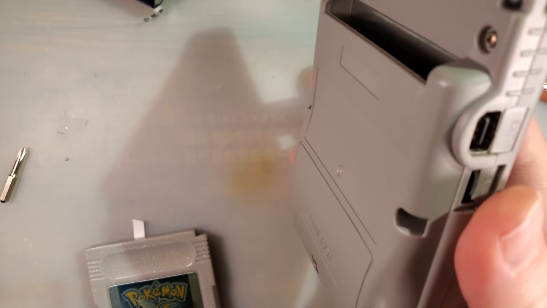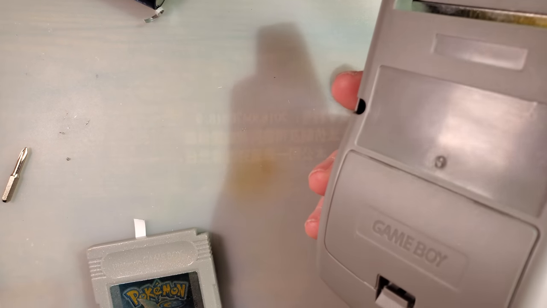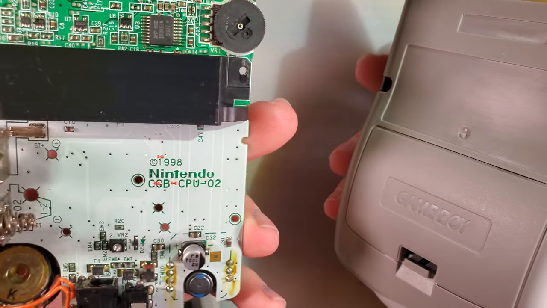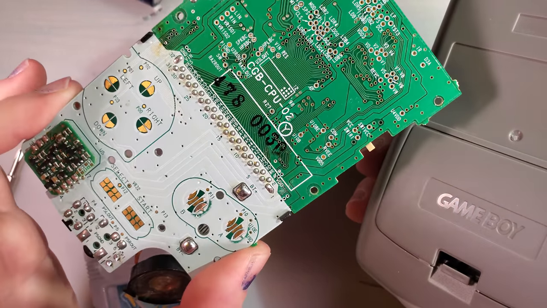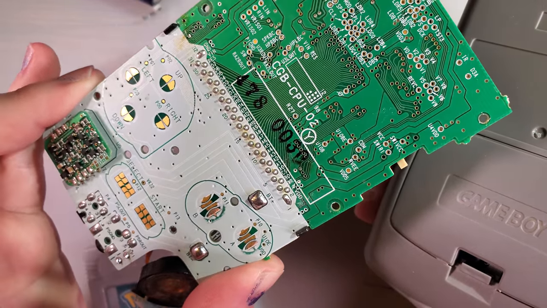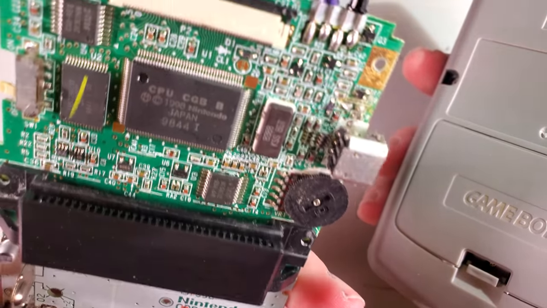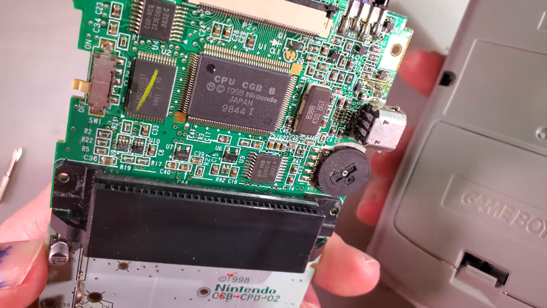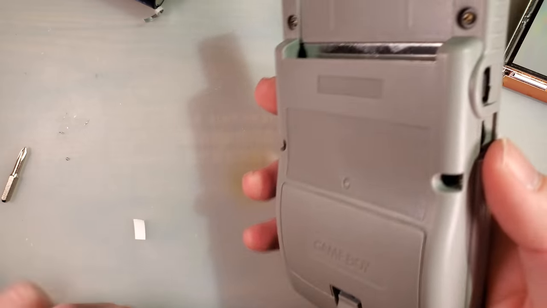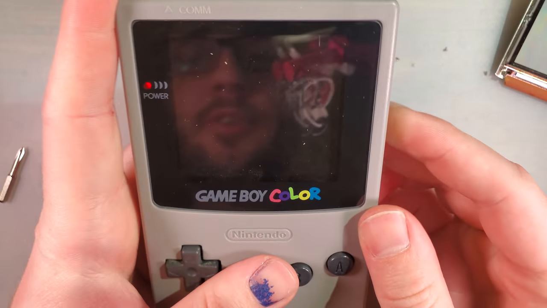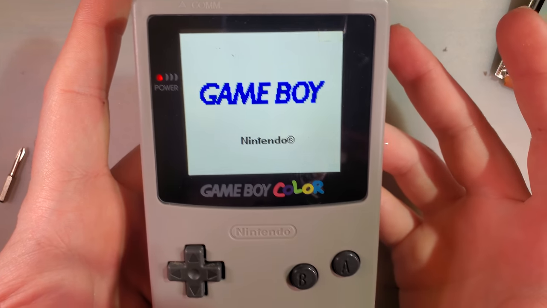All right, so I don't think it was that insulation, but insulation certainly doesn't help. So unfortunately, I just swapped out the board. I will do some more testing on this later, but given that it did have corrosion, that could just still be the problem and there's something I missed somewhere, but save it for later. Anyway, new Game Boy Color board in there. Boots right up.